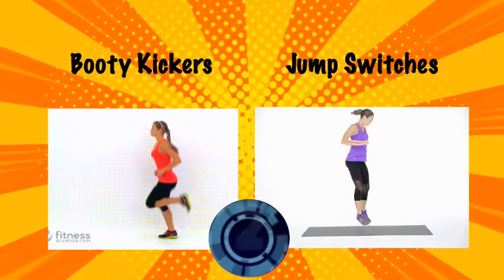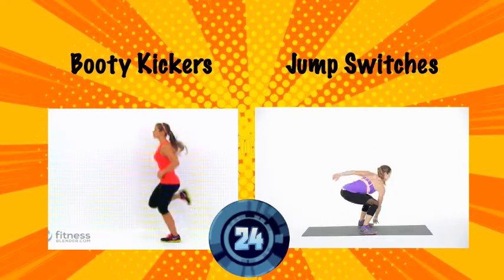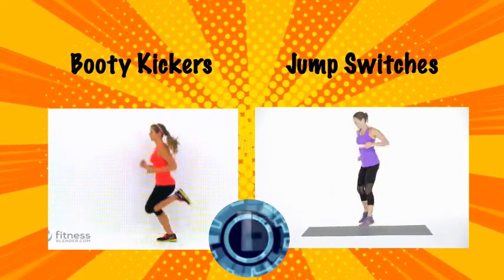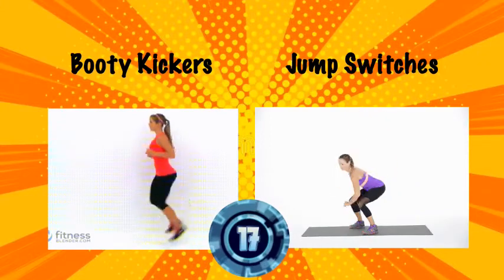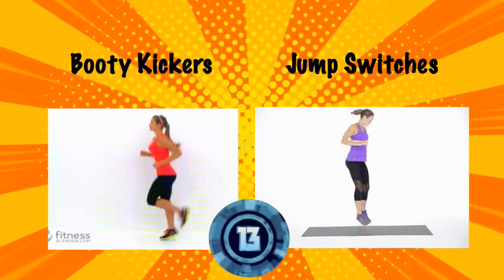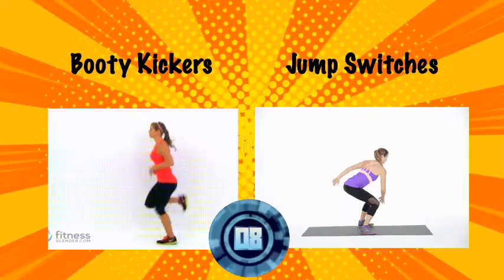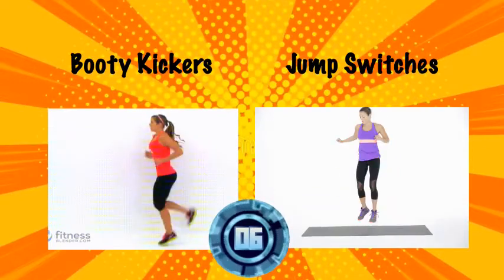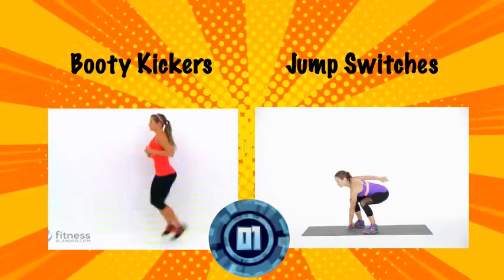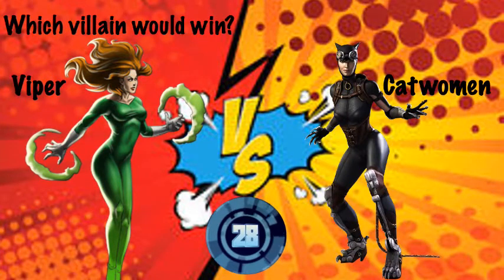If you chose Mystique, you're doing booty kickers. If you chose Poison Ivy, you're doing jump switch squats. Next we have Viper versus Catwoman.